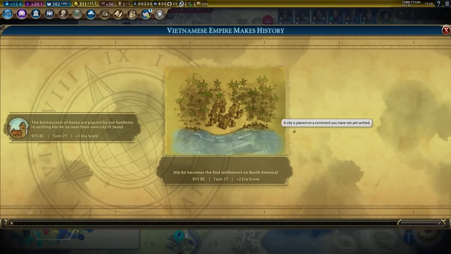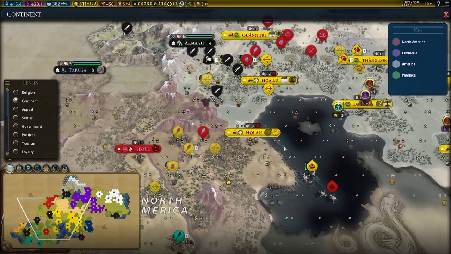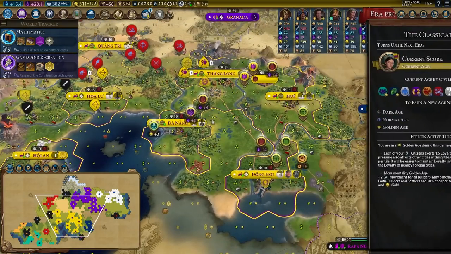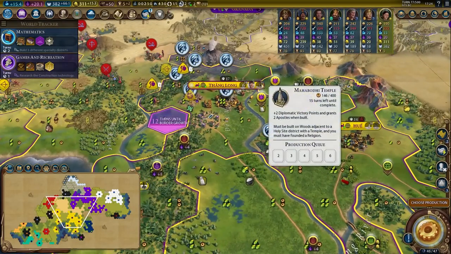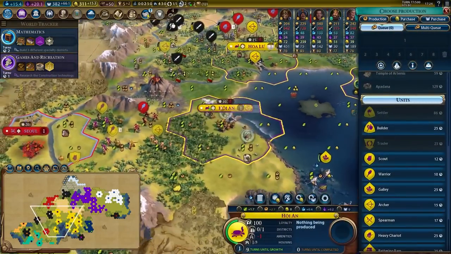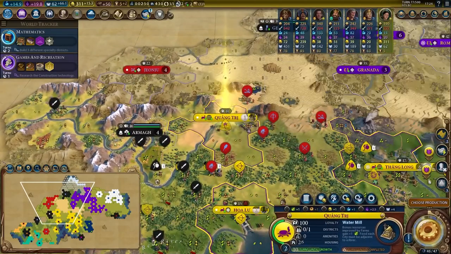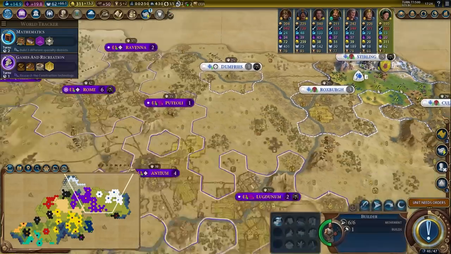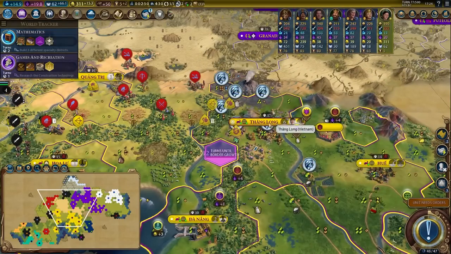Yeah, so we settle here, boom. Now, he's annoyed that I'm settling near him, but that ain't my problem. Plus, we just settled on a new continent. That gets me even more era score. The Golden Age is within our grasp. It's all dependent upon getting the Mahabodhi Temple. Let's get another settler here. Boom. So what do we got going? Of course, Holy Site. Or not Holy Site, rather, Monument. I do want to buy a builder in Than Lang.